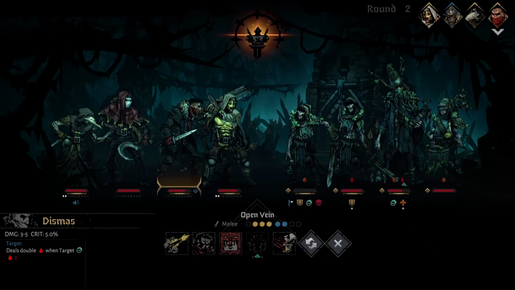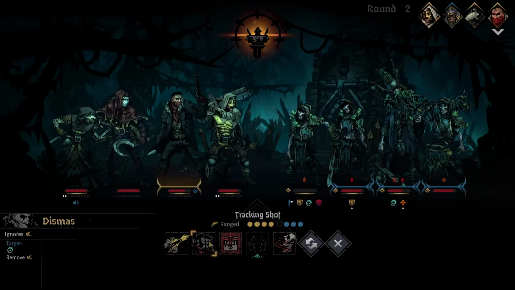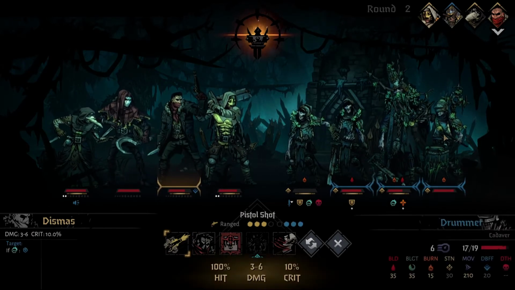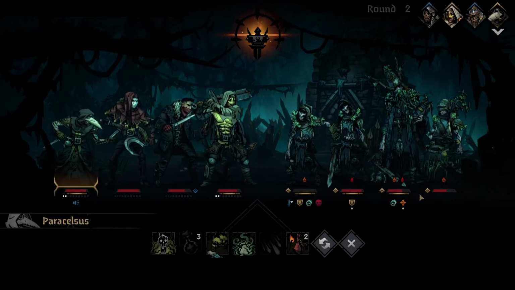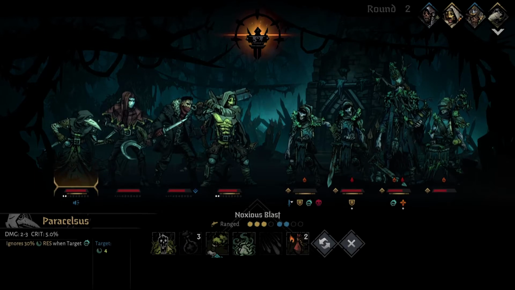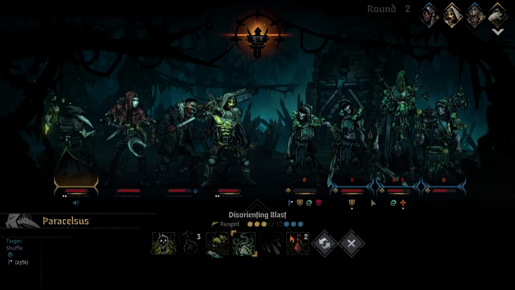Open vein could be good. We deal double damage on a marked target, can't reach it. Tracking shot is good too. Could also shoot you in the face for 6. That's pretty good. Just like last time, we don't want to leave the till last. Where's my disorienting blast? Yeah, let's shuffle.